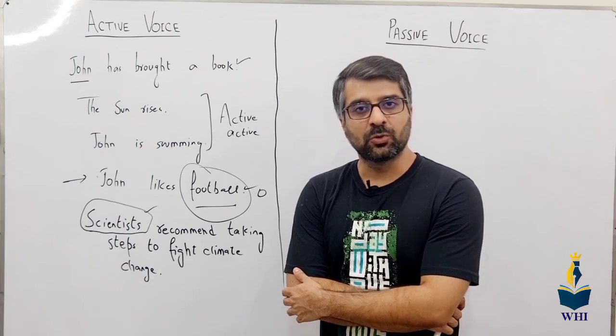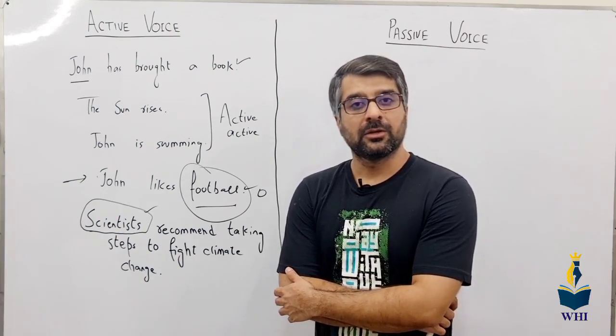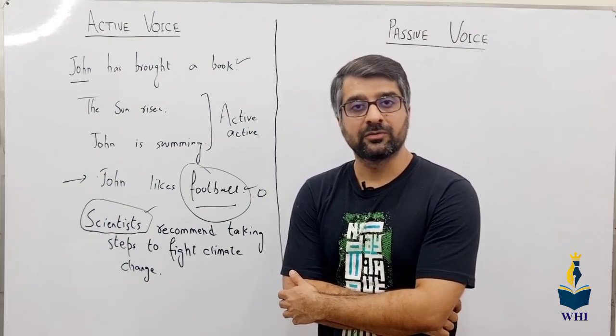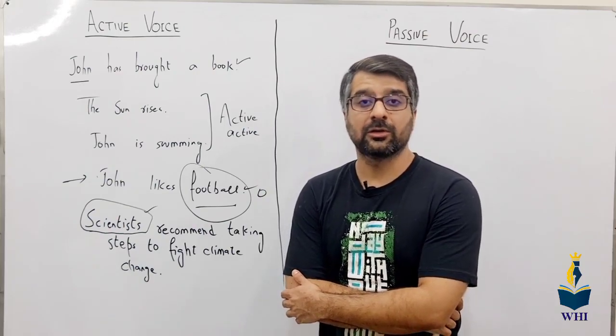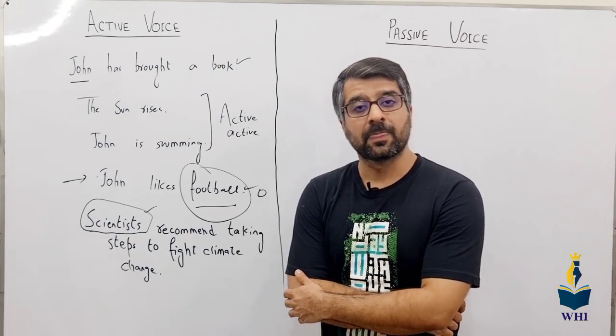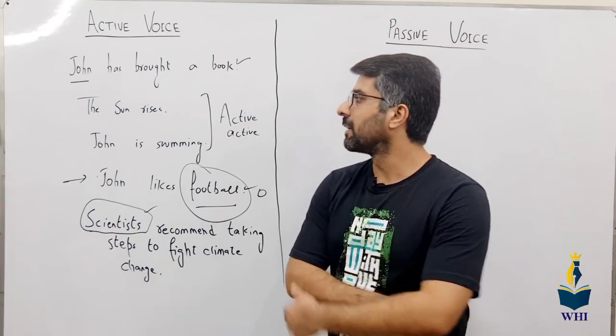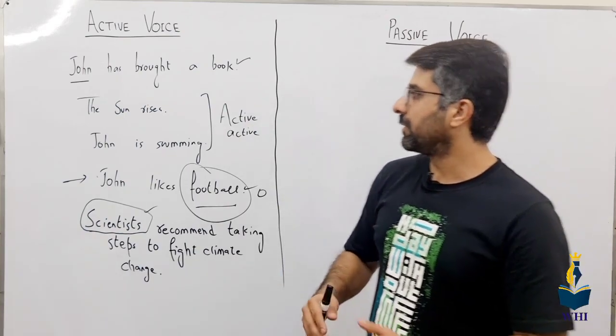When you want to show the authority or when you want to emphasize by showing the authority of the concerned person or of the concerned committee or of the concerned group, you use active voice construction. So this is the third use of active voice. I can revise all these rules for you.